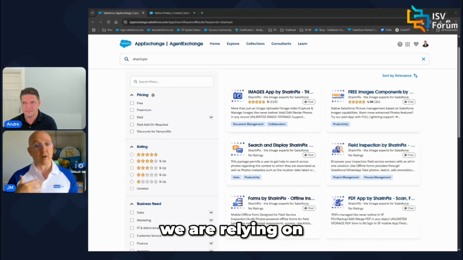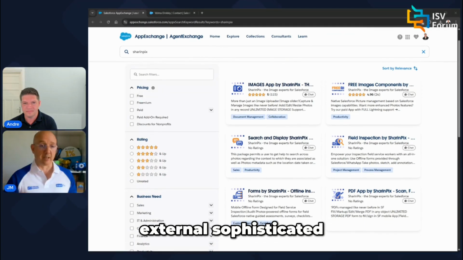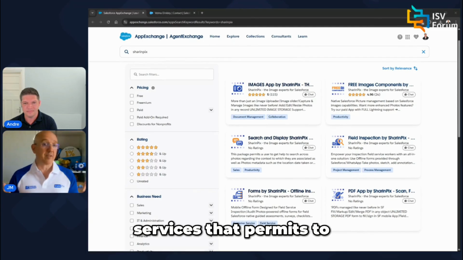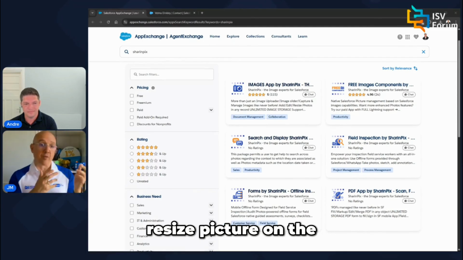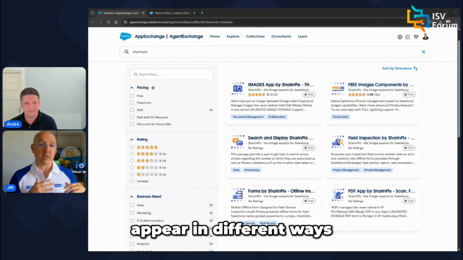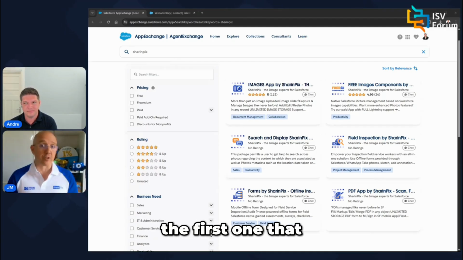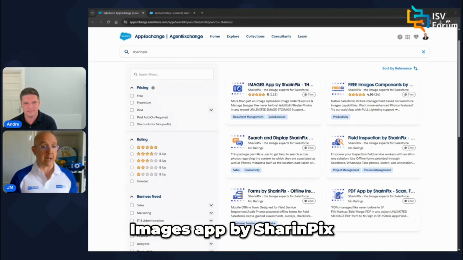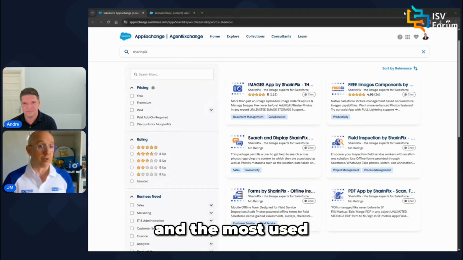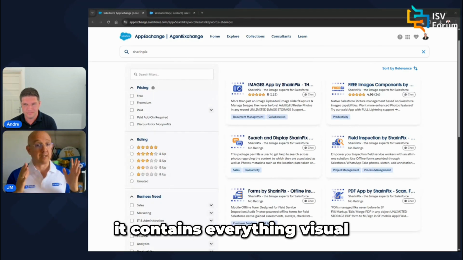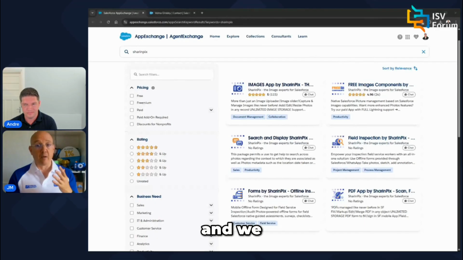We are relying on extra libraries and external sophisticated services that permit resizing pictures on the fly and making them appear in different ways, making modifications on images. And basically, the first one that you see, Images App by SharinPix, is the most popular and the most used, wherever it contains everything visual, and we're going to go on that one just after.